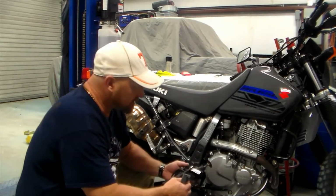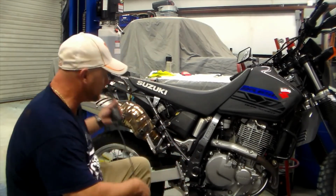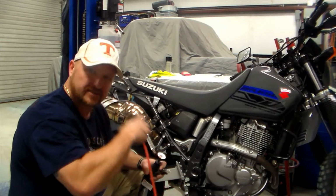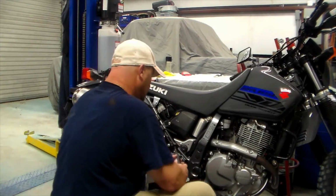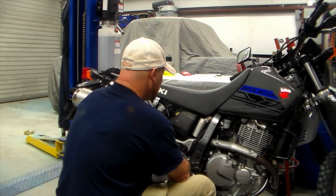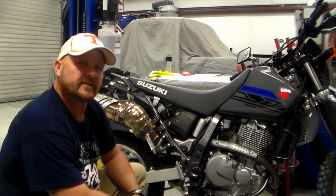Now y'all don't think for a minute that this is uncommon. It seems like everything I go to work on goes from it's okay to a nine-line bind in a quick. So that little 4mm headed screw there has stripped out. So I'm going to take a Dremel tool and cut me a slot so I can get a screwdriver on it. And if that don't work, I ain't above grinding the thing completely off on this.